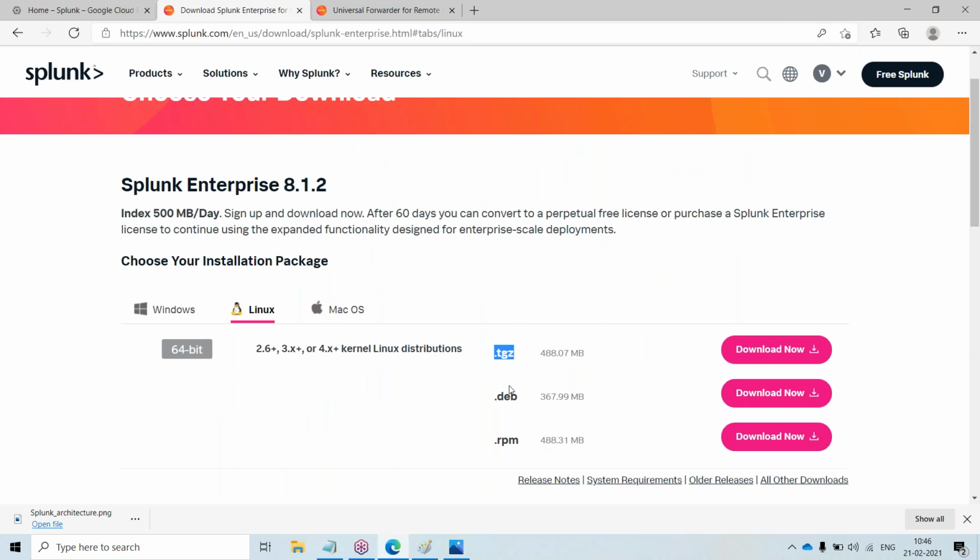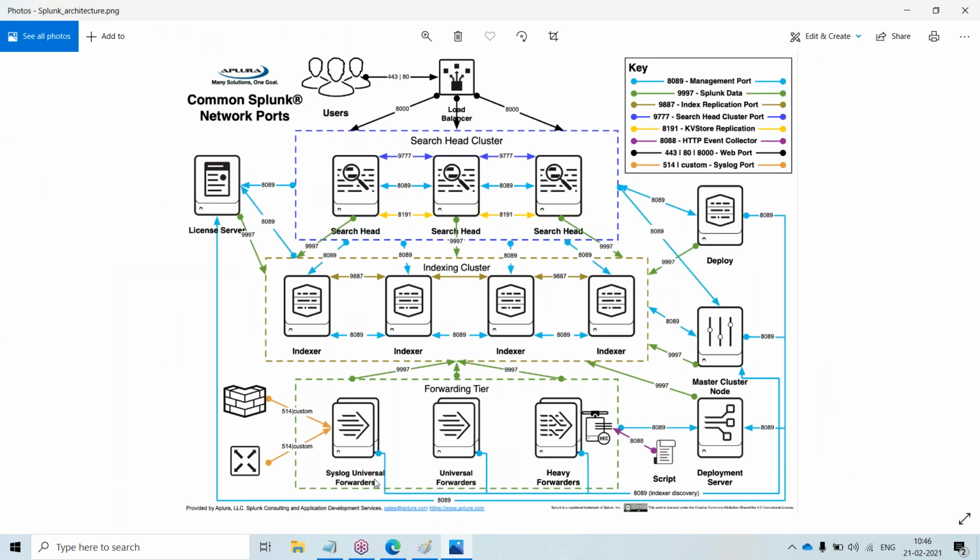So we have to install Splunk Enterprise, and once you install it, you have to configure the respective nodes. If you want to make it a heavy forwarder, you have to make it using the same software. They won't provide explicit software for each.